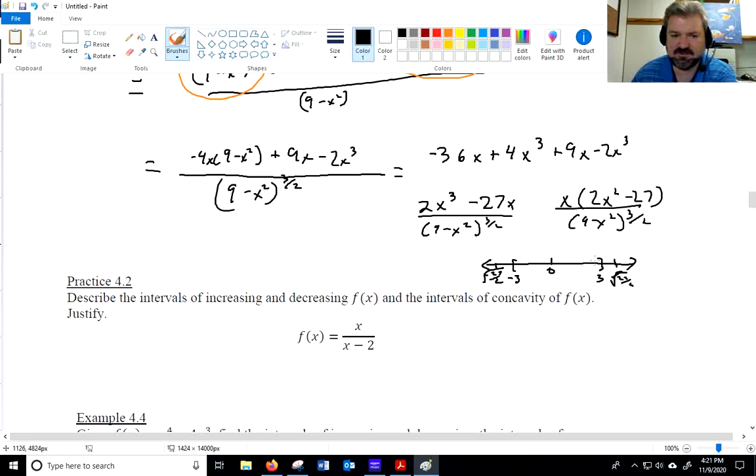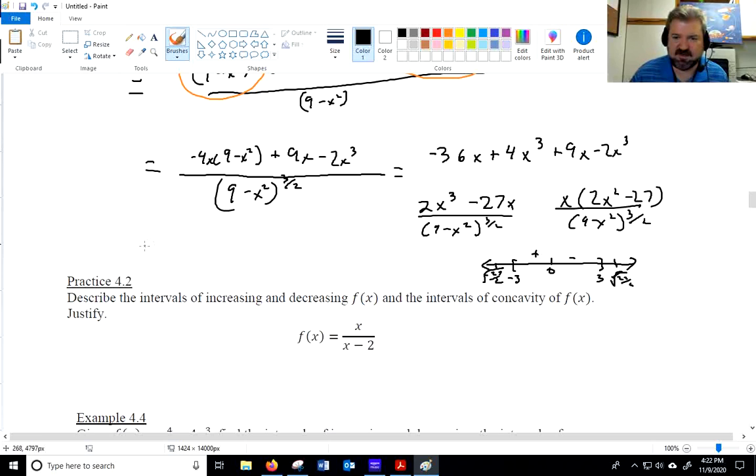The 27 over 2 is what? 13 and a half. So the square root of 13 and a half is clearly something a little more than 3, because the square root of 9 is 3. So they're not in the function's domain, so it doesn't matter that they would equal 0 in the numerator. If we plug in a number like 1, we'll get a negative number here, and this is going to always be positive. So a negative there. Now, if I plug in a negative 1, I would get a negative 1 times a negative number, so that's going to be a positive here.